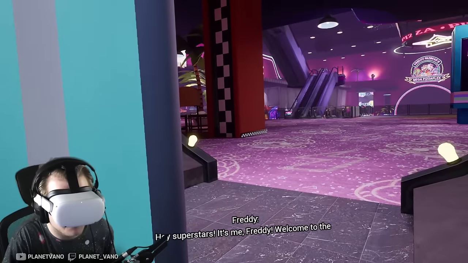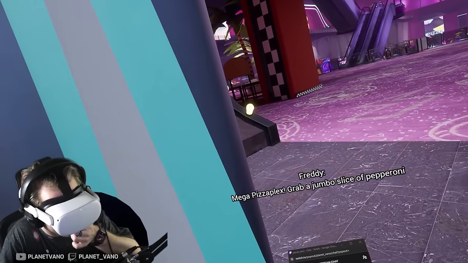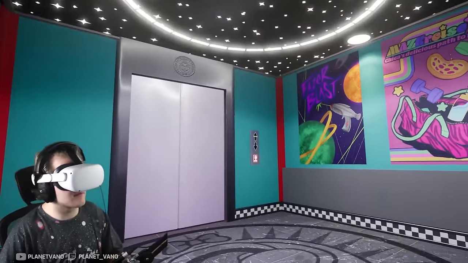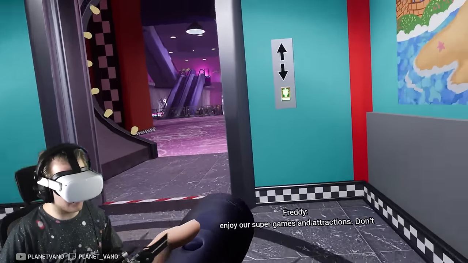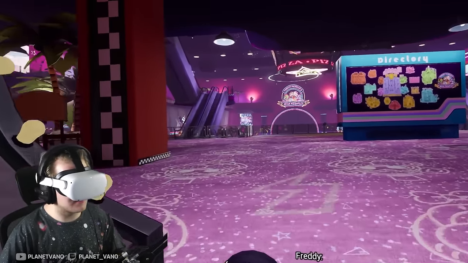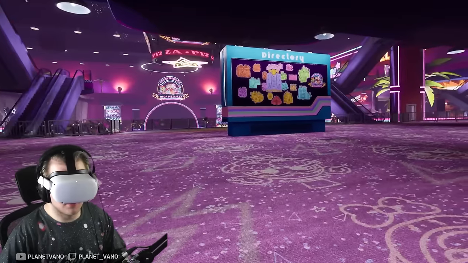Well, now we know. It's me, Freddy. Hey, Freddy. Welcome to the Mega Pizza Plex. Grab a jumbo slice of pepperoni and top it off with an ice cold Fizzy Faz. Yay! Enjoy our super games and attractions. Don't forget to stop by Rockstar Row and meet me in person.